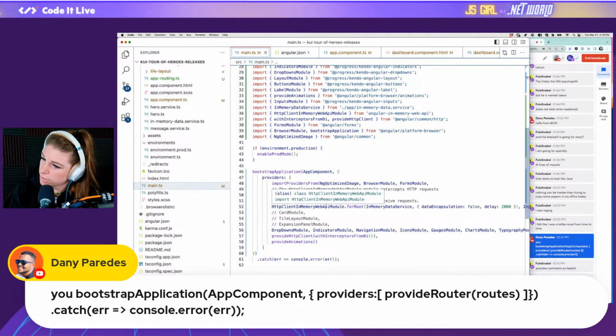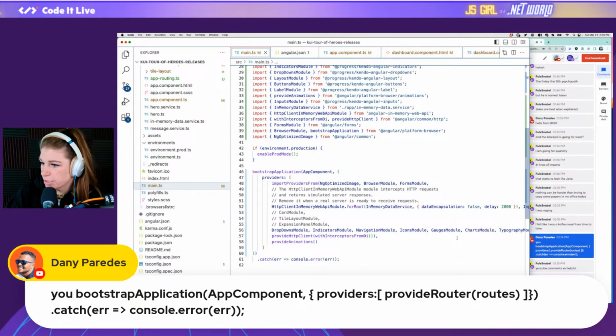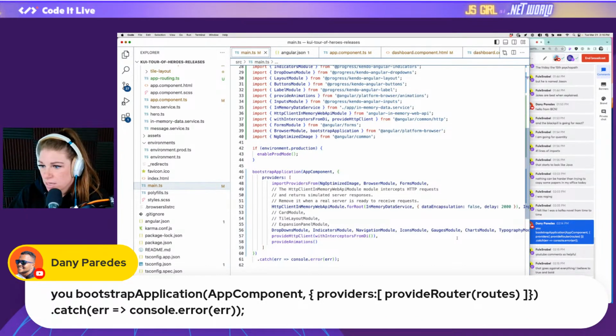Catch error, console error. So you're saying in our providers, we just need to put the provide router and pass the routes in there. And I guess it could come from a different file. It doesn't matter. Yeah. Okay, cool. I wonder if it ever has mattered the order of the stuff you're providing.